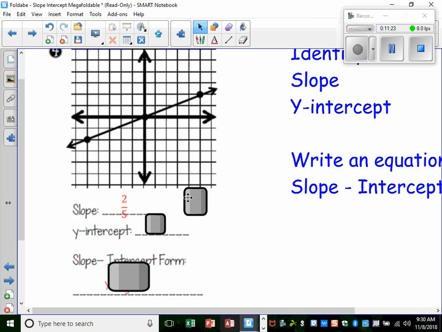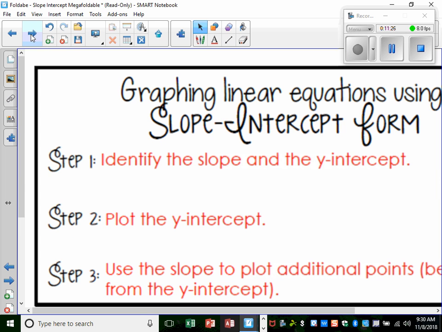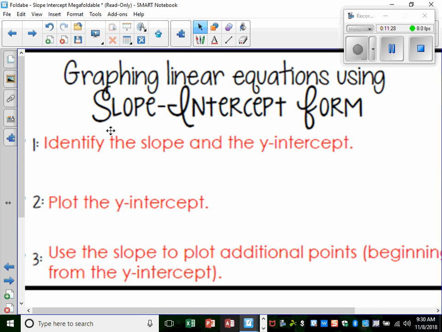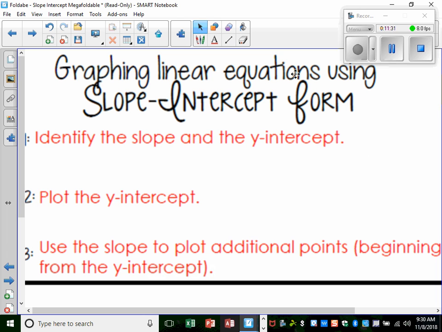Okay? All right, so I'm going to have you write down some steps to graph using slope-intercept form. So now, lately, we've been using a table on the calculator. So now you will be able to graph without using a table. You're going to be graphing using the slope and y-intercept. Okay, so here are the steps. So please write these down. You're going to first identify the slope and the y-intercept. Okay, that's the B. So if you want to say identify M and B, that's fine. You can kind of paraphrase that, identify M and B, because M is the slope, B is the y-intercept.